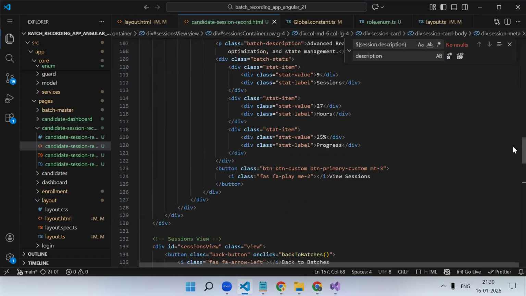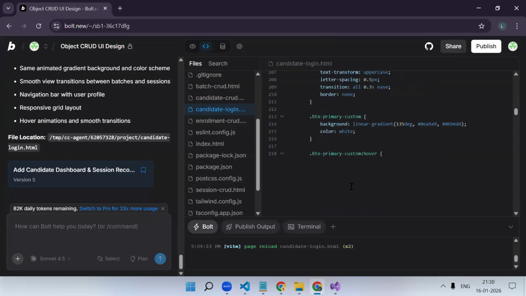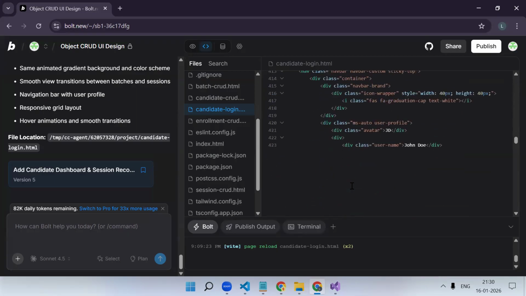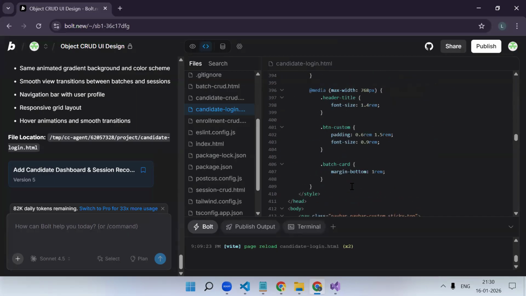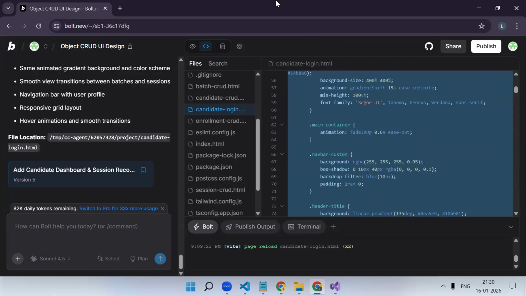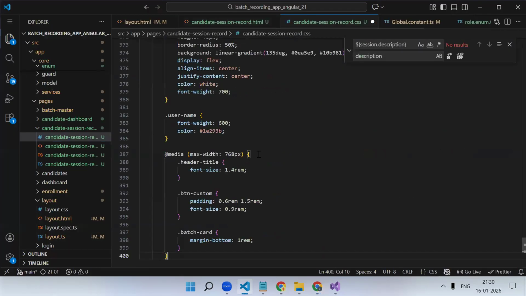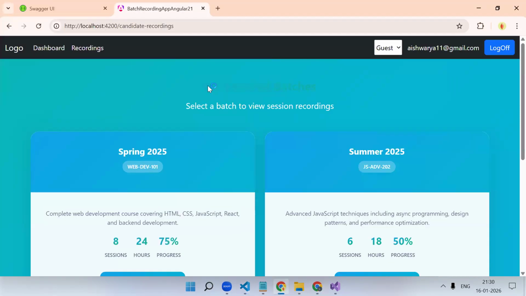We need to find the div where this CSS is. Okay. But where is the batch? My enrolled batches, select a batch to view.